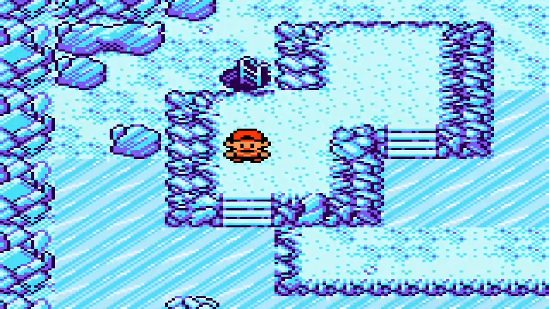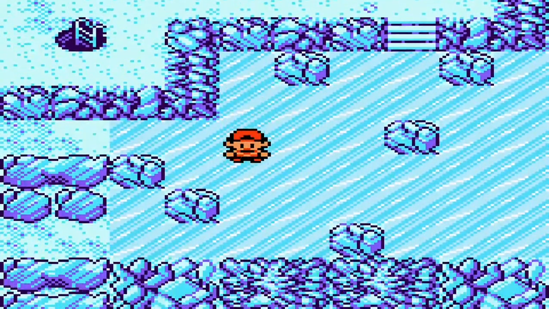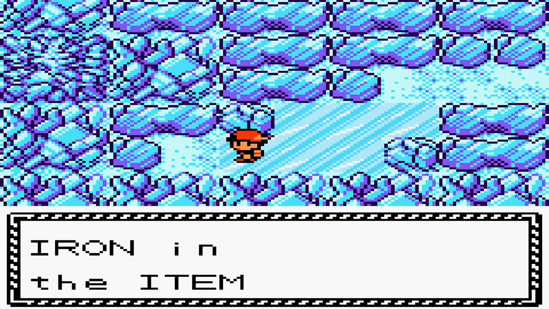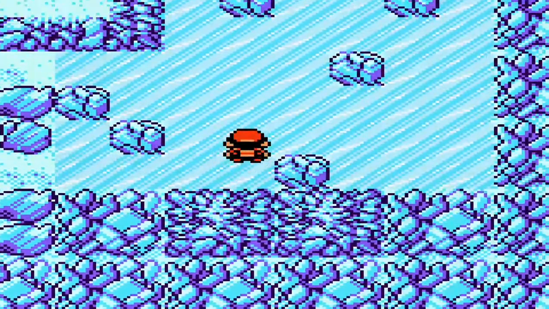Head up here. Ride this down. Boom. Now we are home free on the other side. We can go ahead and push our way through. But down here we get ourselves an iron, which is very helpful. I believe that boosts defense. Anything else? No. Head up.